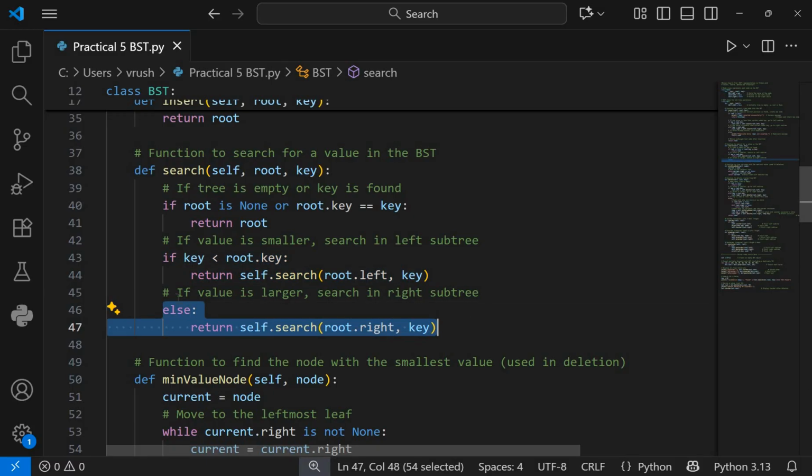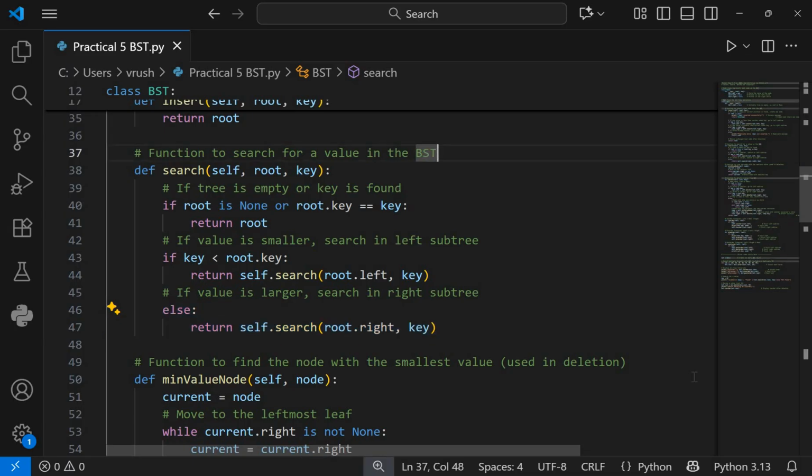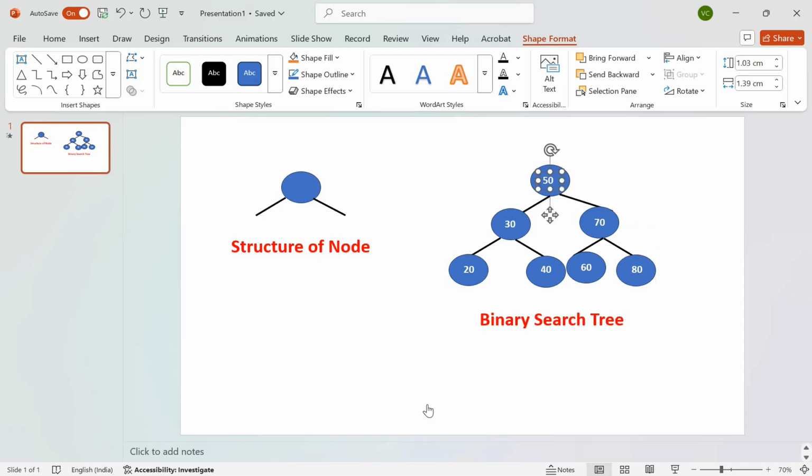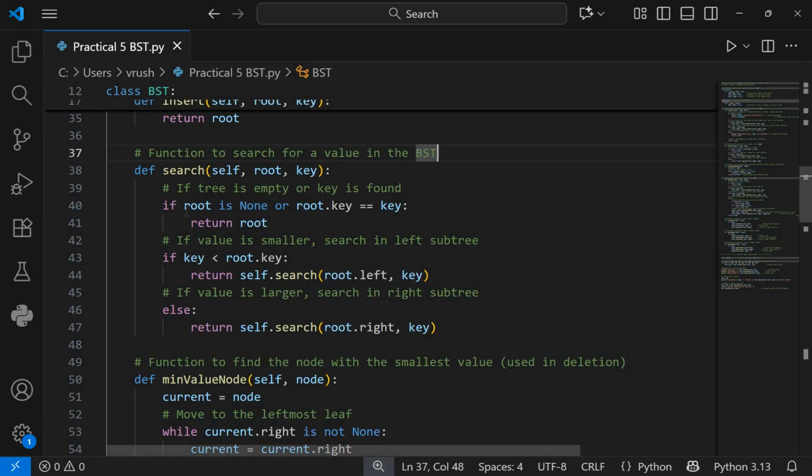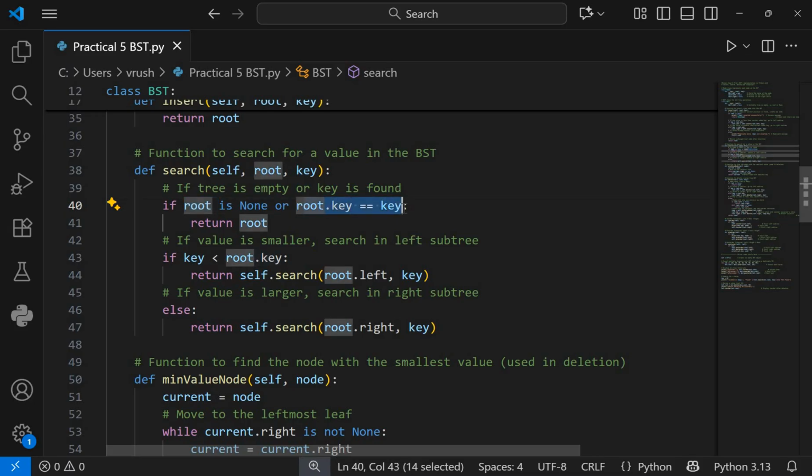So suppose I want to search for 50. Check here: root.key is exactly equal to 50, our key is 50, so they return the root node, that is 50.